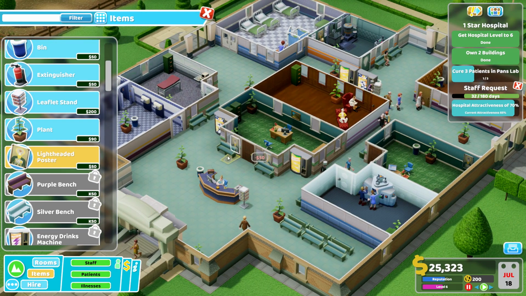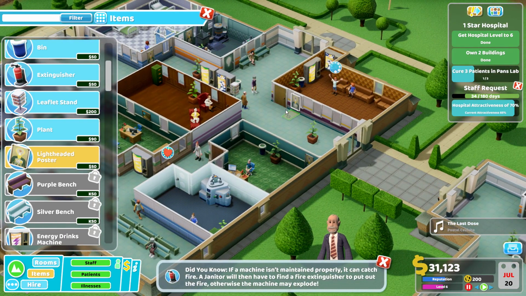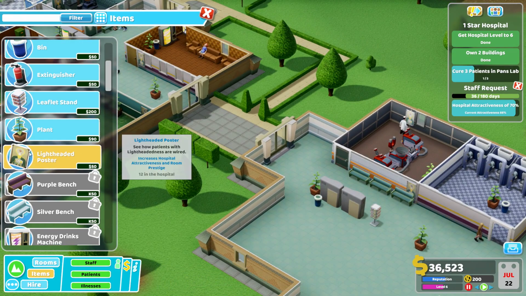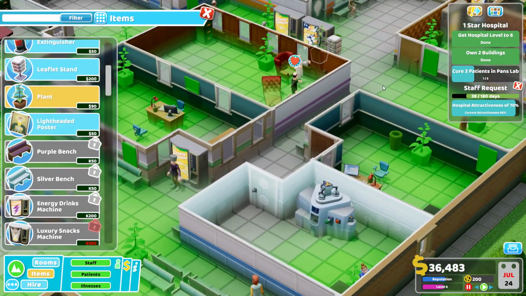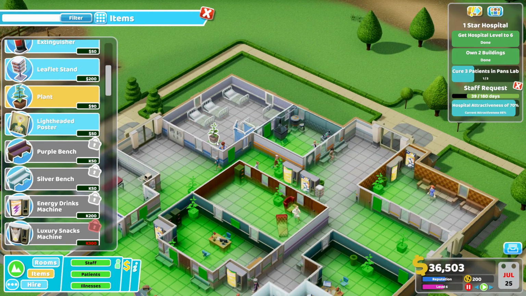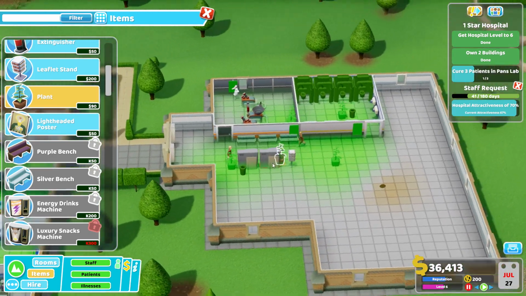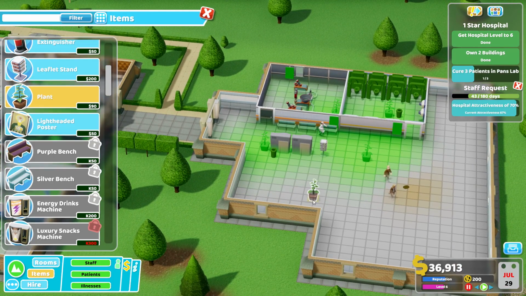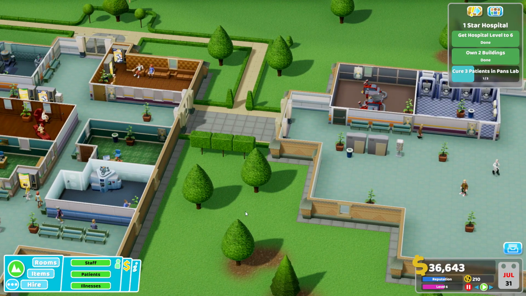Right. Just to speed things along, I'm just gonna put posters everywhere, make the hospital nice and boring. I don't feel like purchasing more. Yeah. Doesn't do much for attractiveness. And voila! Which makes the crew a bit happier, which is nice.